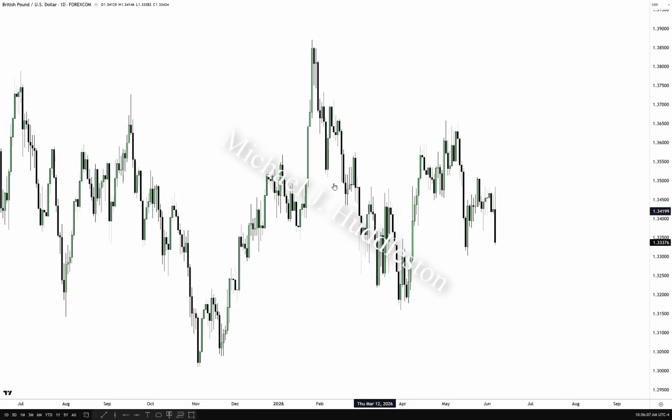We're looking at the pound dollar, and you can see we had buy side taken there, small little inversion fair value gap there, broke lower, and now we're looking to make an attempt to get below this low. And while this is the initial draw, I expect it to go down below here. So that would look like this.